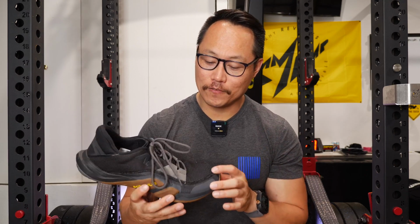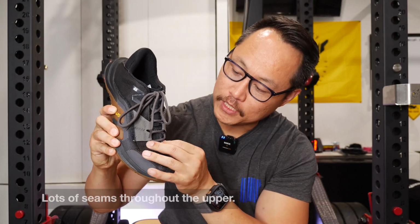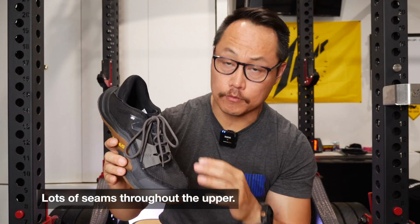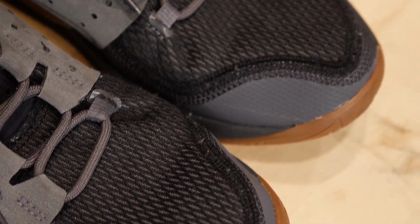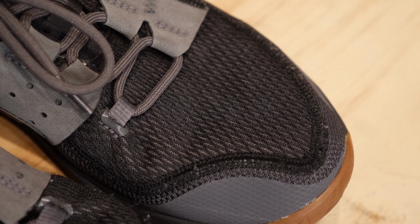So first off, on top of the toe box, there is a dual layer mesh, and it's got a little bit of stretch to it. It's very comfortable, flexible. I've never had any issues with hot spots or breathability with the shoe. And that's surprising considering that there's seams pretty much all over this shoe.